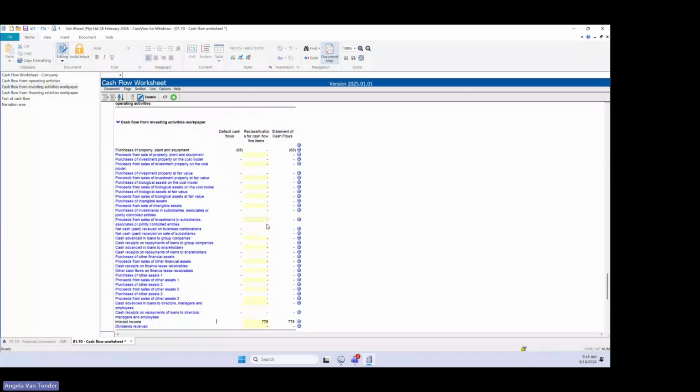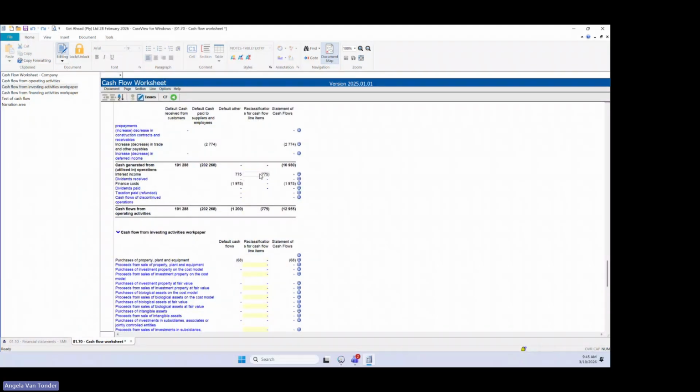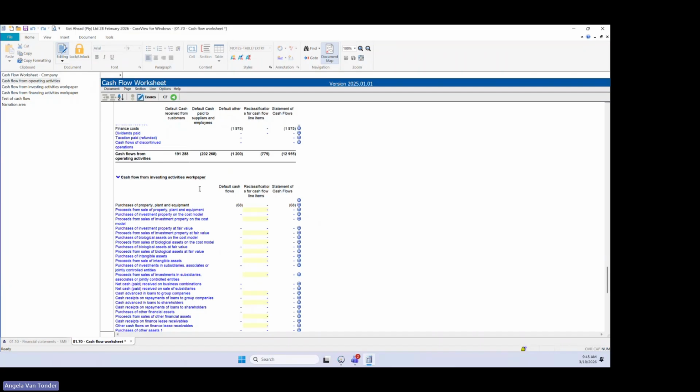And you'll see it will automatically take it out of the operating activities so that there will not be an amount in operating activities. And that's a process you'll follow to move your dividends and your dividends received and your finance costs as well. Okay, so that's the operating activities. Then the next step is our investing activities. So everything that was in the cash flow worksheet, which is an investing type asset, would land up in this section.